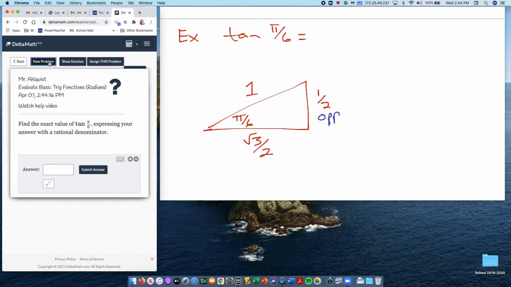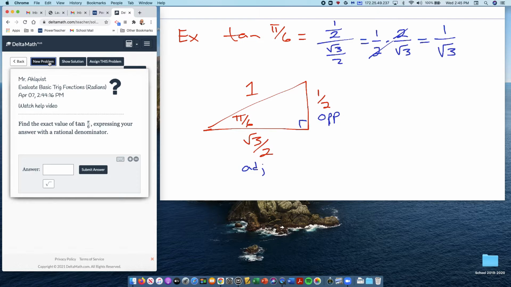Now, if you go through and you solve this one, knowing that this is the opposite side, that's the right angle. This is the adjacent side. So it's the opposite side divided by the adjacent side. Now here's where it gets a little tricky. So hopefully you follow along and kind of understand what's going on. So this is the same thing as 1/2 times 2 over the square root of 3. Well, those 2's cancel out and you get 1 over the square root of 3. That's not a rational denominator because the square root of 3 is an irrational number.